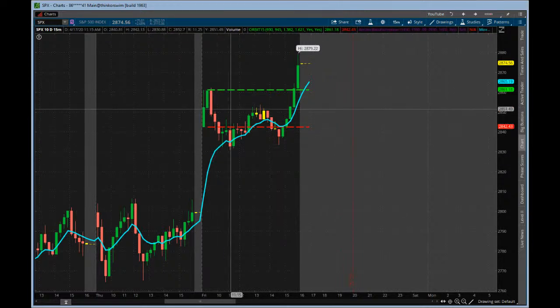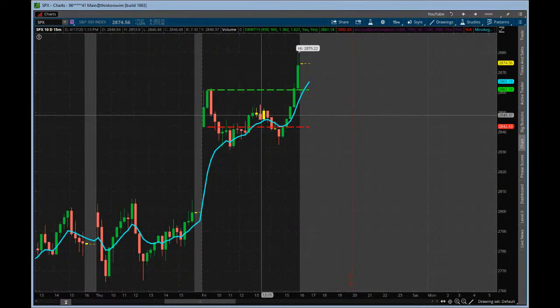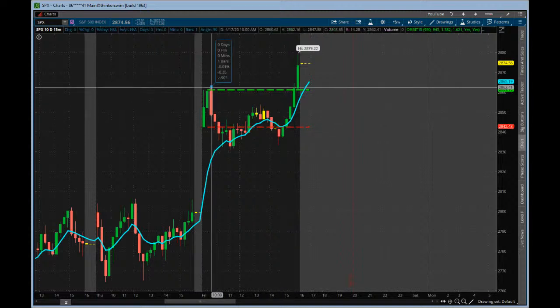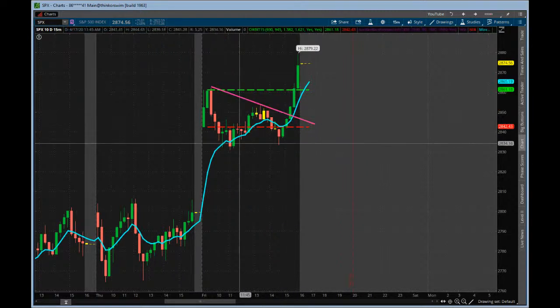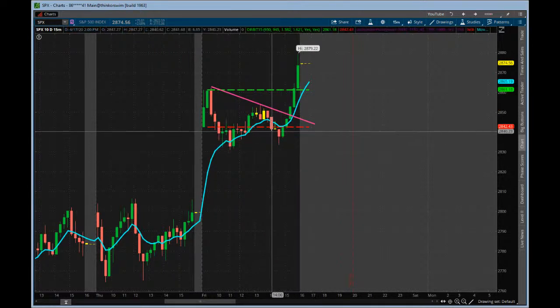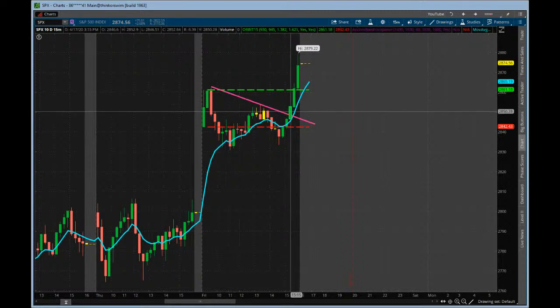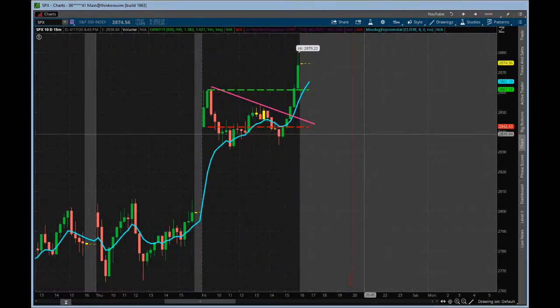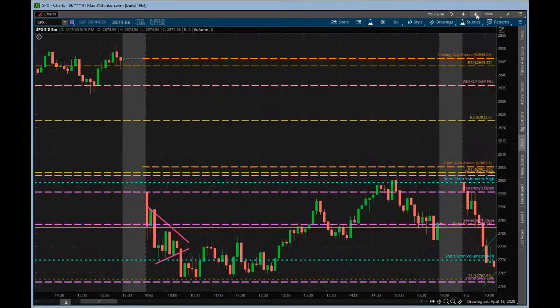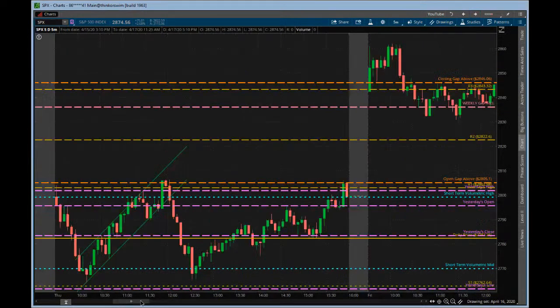So anyway, the market here, we gapped up, came back down, tested the 15-hour below, back to these levels, and then we had this beautiful breakout at the end of the day. You can look at this as a triangle, or just as a geometric line that we broke out of right here. Nice move, a big push into the end of the day, which is one of the things they like to do, especially on Fridays. I think it was monthly expiration too, so they like to push those things, oftentimes on expiration days.